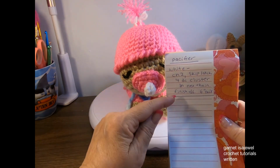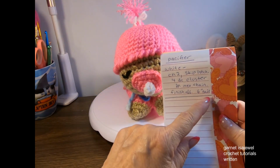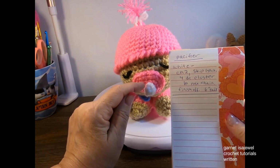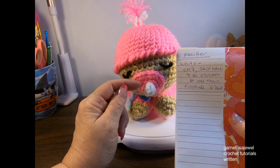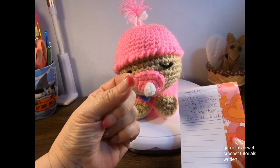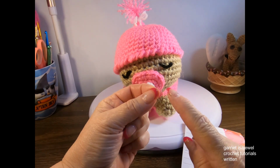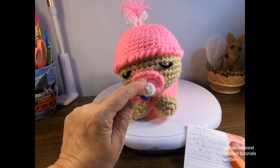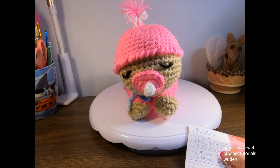And then with a 6-inch tail, 8-inch tail if you want, it's up to you, finish off the stitch, and then you'll take it and make sure that it's folded in half, and then just wrap it once or twice, and then set it down, and then we'll start on our pacifier.